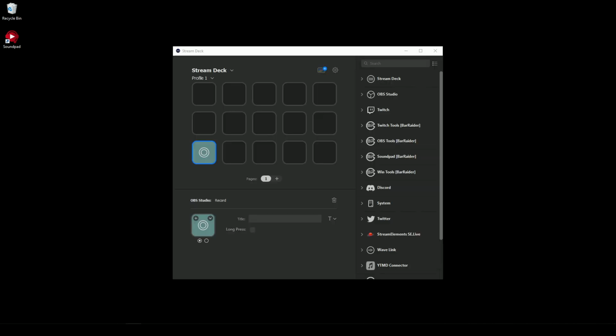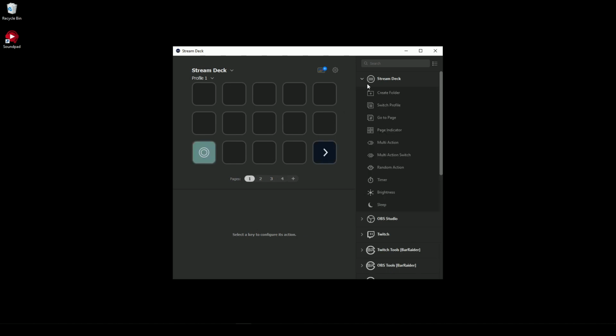Some of the tools we're going to be talking about today come pre-installed on the Stream Deck. Right here at the bottom, you can see where it says pages. You can press this button as many times as you want to give you unlimited pages for unlimited space. The other cool tool underneath the Stream Deck is you can hit create folder. If you click and drag the tools over, that's how you'll move every tool from the right column into your page. You can also right click and create a folder as well.